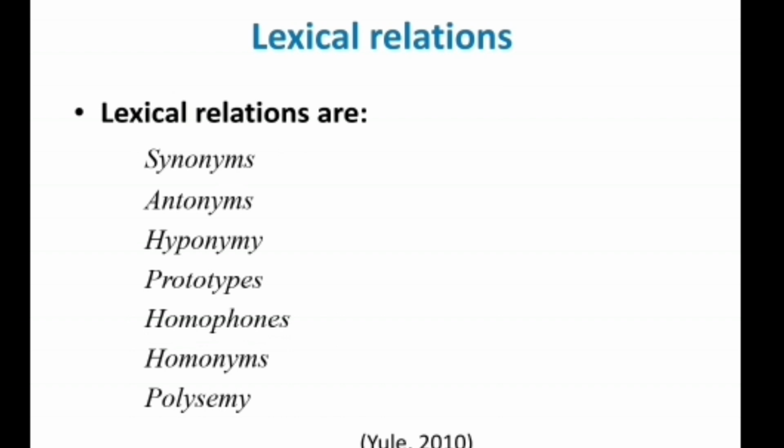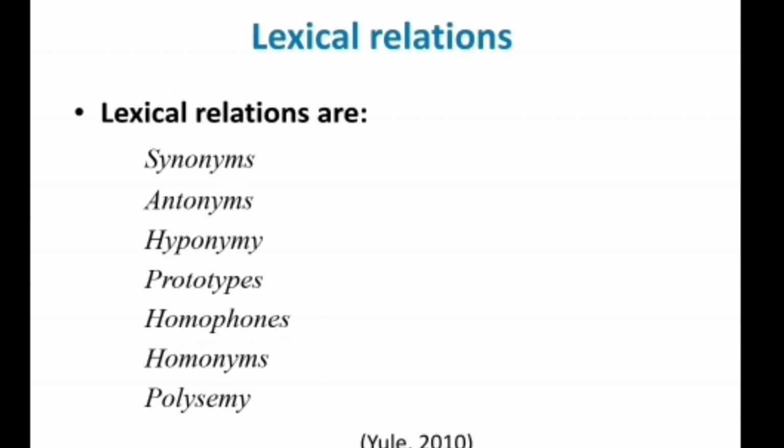That is to say, sometimes we can explain the meaning of certain words by examining their relationships with other words. For example, if I want to explain the word purchase, I can use its synonym and say it means to buy, or its antonym, the opposite of to sell, and so on. So we explain certain words through their relation with other words, and this is called semantic lexical relations. And we have a list of them here, which we are going to see now.